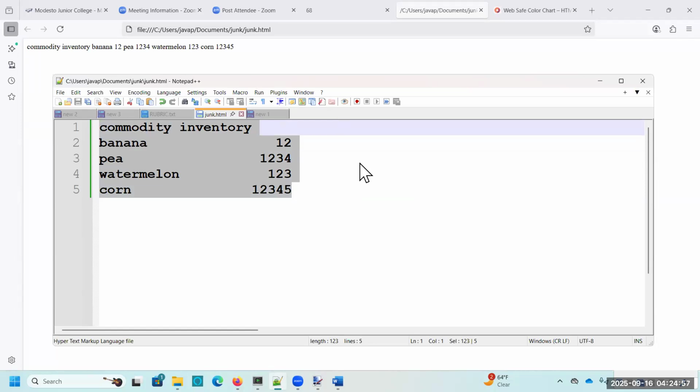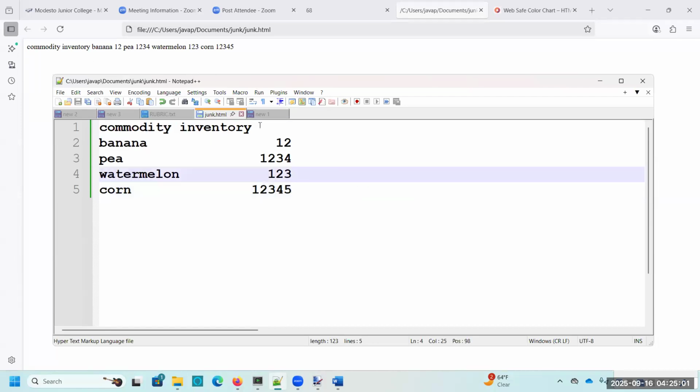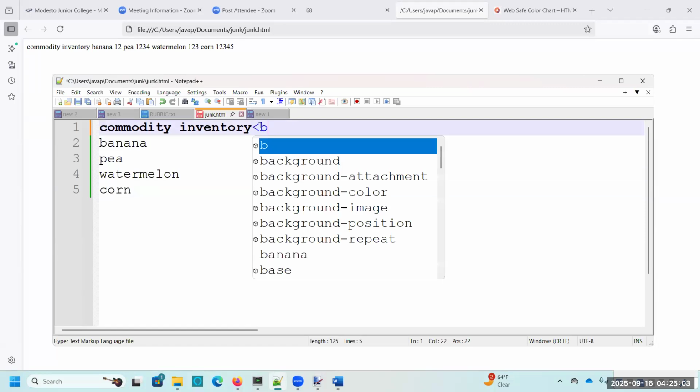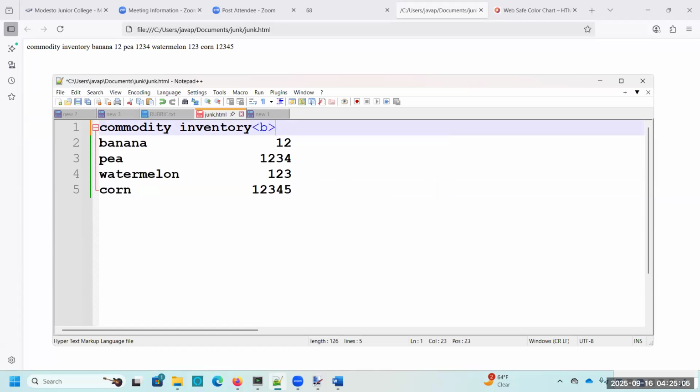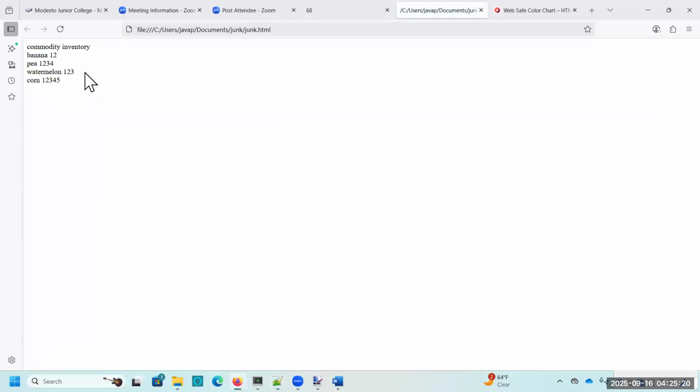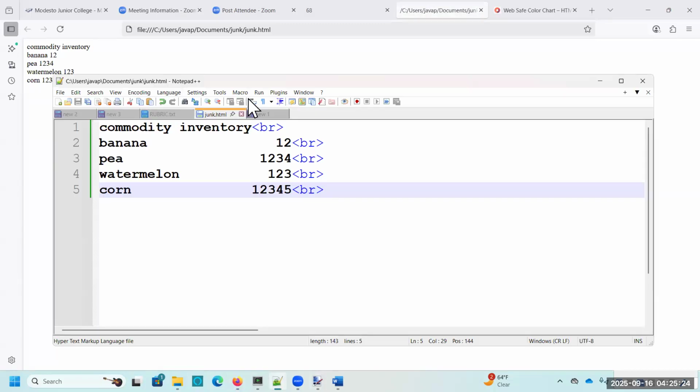Okay, one of the things that went wrong is we have no line breaks here. It's all on one line. Let's add some line breaks, see if that helps. It's going to help a little bit, but it's not going to fully solve the problem. BR, copy, paste, paste, paste, paste. Okay, let's render that. Starting to look better, but it still doesn't look like this. So what happened? Pause the video, figure it out.